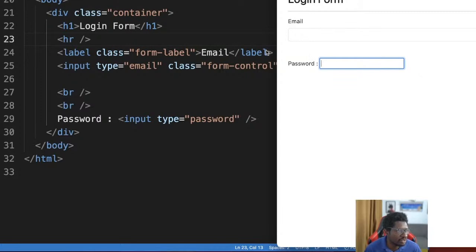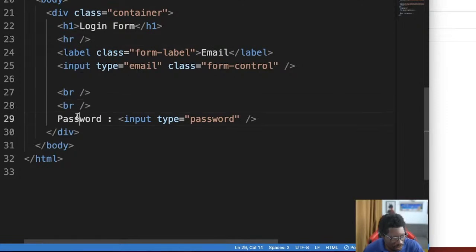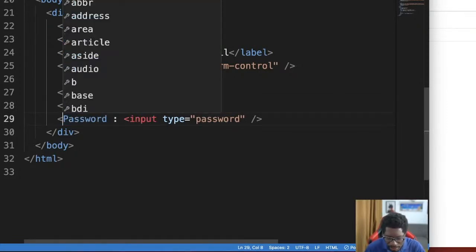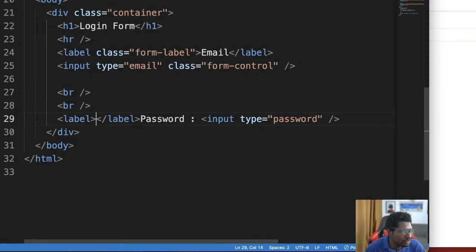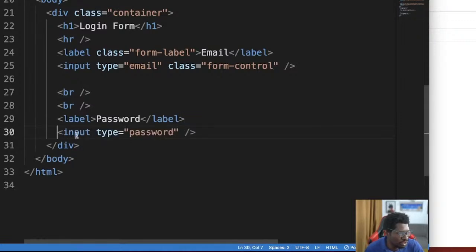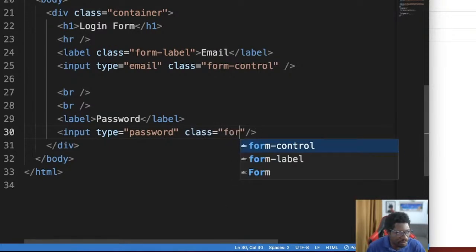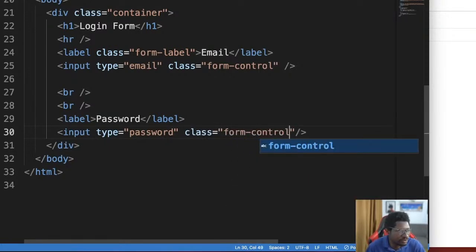So let's go ahead and style the other parts we have there. The password needs to be in the label, so we'll have it this way. Then what we're introducing to the input control is a class that says form-control.